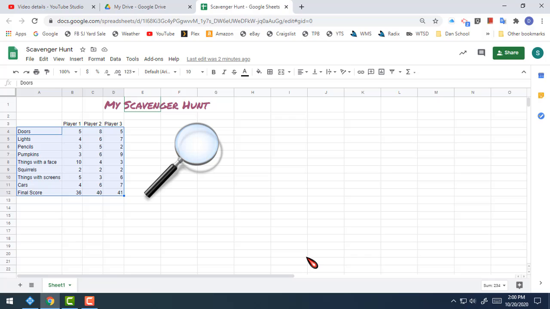But what happens is when you print it out, or if you display it in certain ways, the lines that are already there actually become invisible. If you want lines to be displayed, if you want to see them, if you want them to separate your information, you have to add in border lines. So we have these selected. I haven't done any extra clicks so they're still selected right here.